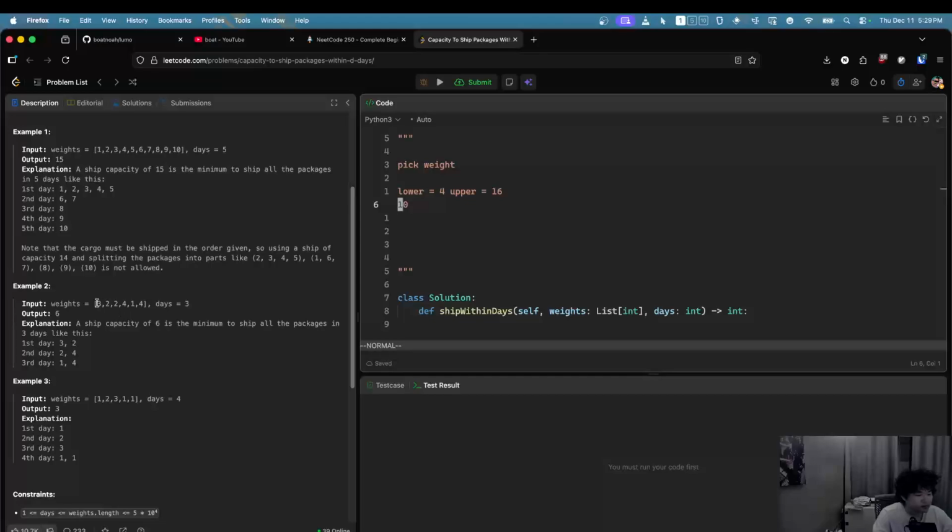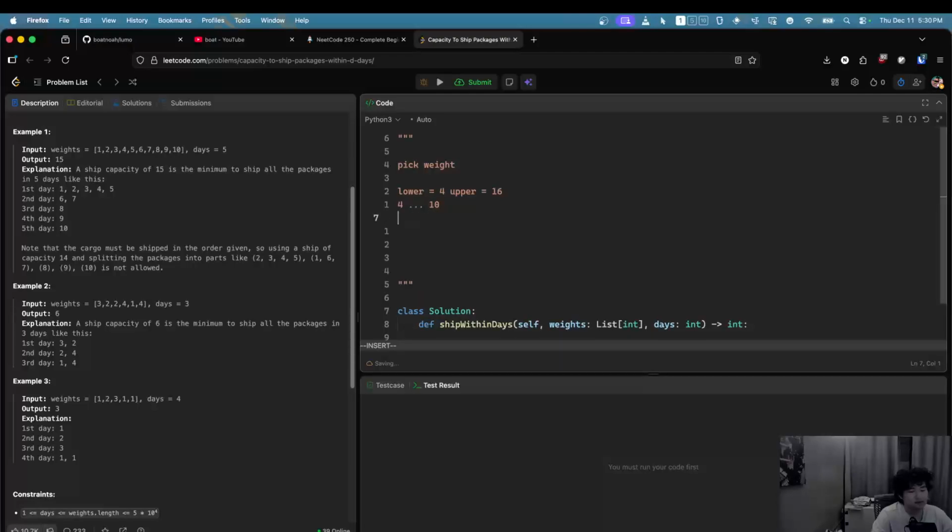We can take way too many, so the days needed is less than what we needed, so we can go lower. So we bring down the upper pointer to this. Our range is now 10, right? That's our range now.